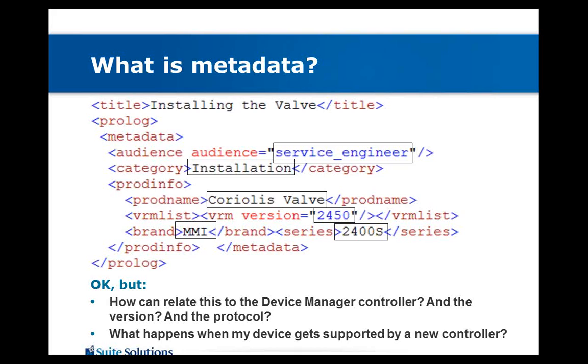It gets even worse because sometimes I'm documenting this valve, but I don't know necessarily which controllers are going to be using my valve and how my valve is going to relate to their controllers, right? It could be someone in my company. It could be someone else in some other company. So often we don't even know how to mark up our own data.